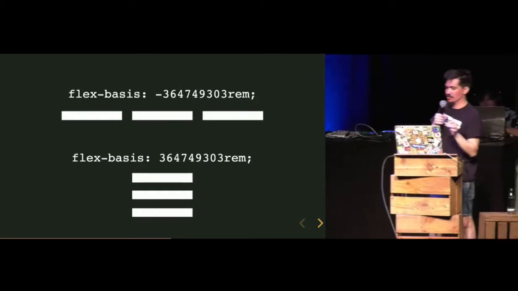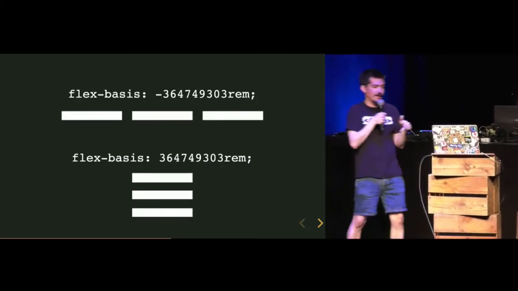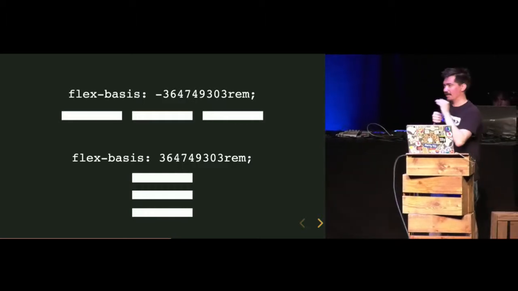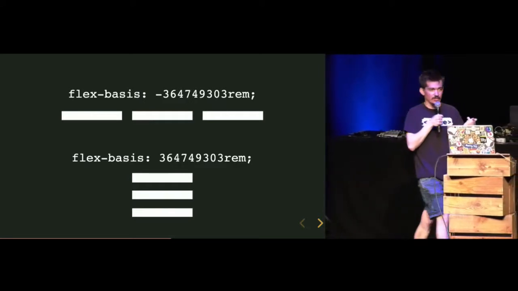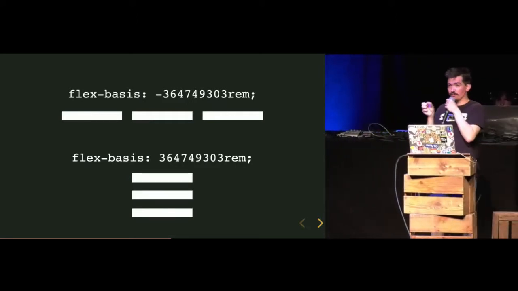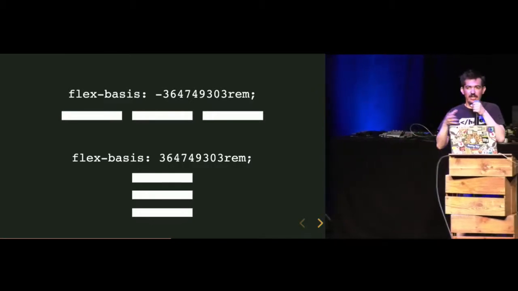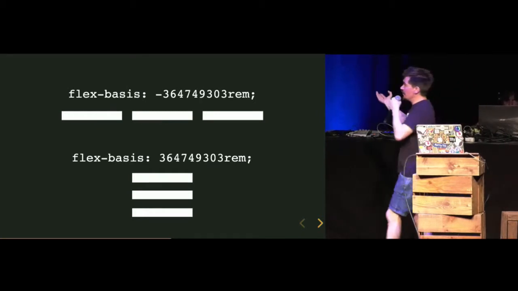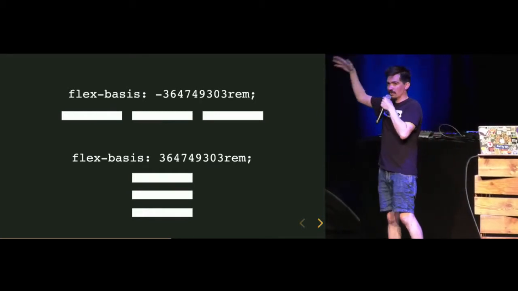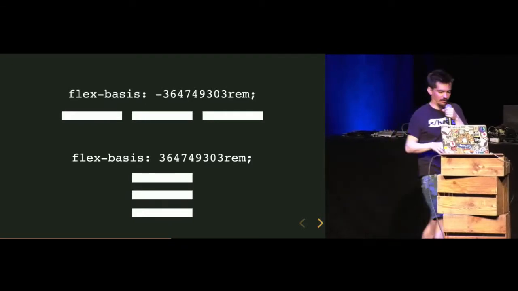And what happens there is interesting, because technically you're not allowed to have negative flex basis values. And I thought that would mean the declaration would just be dropped, but actually it seems to correct itself to 0. So these elements will grow from 0 to their allotted space. So in this case, a third of what's there. So that automatically works for you. And then of course a very high number will settle at 100%. It won't actually make it bigger than the container.